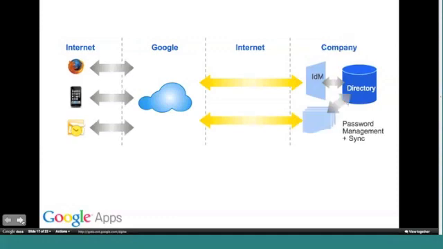And that complexity is handled by having another password store. So you'd have a secondary password store within Google. So if they want to log in, let's say with an iPhone, or if they're using Microsoft Outlook over POP, then we'll attempt to authenticate them. We know that those protocols don't support single sign-on, so then we fall back onto our native password store, and then we'll authenticate them with whatever password is stored, and then we'll allow them into the service.